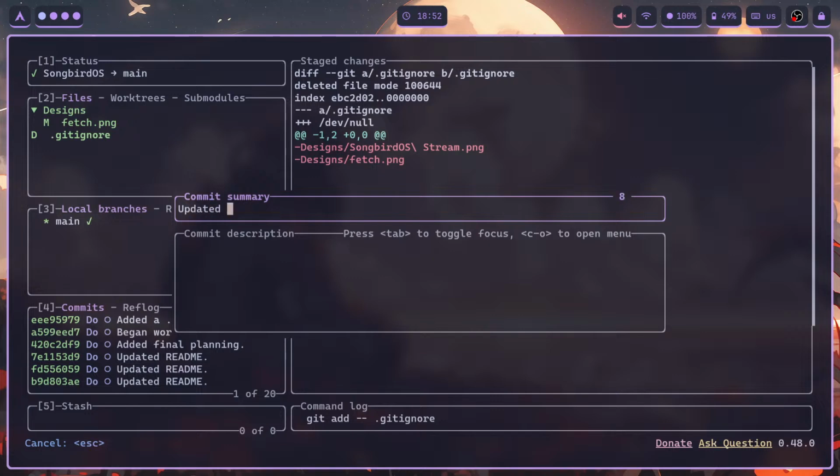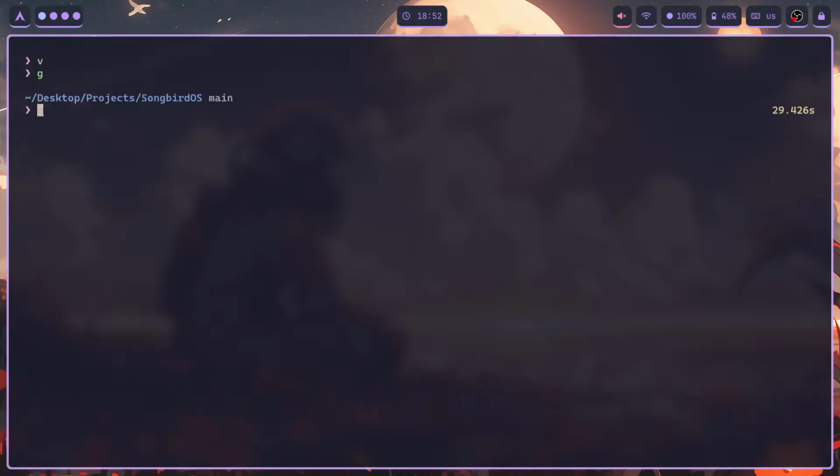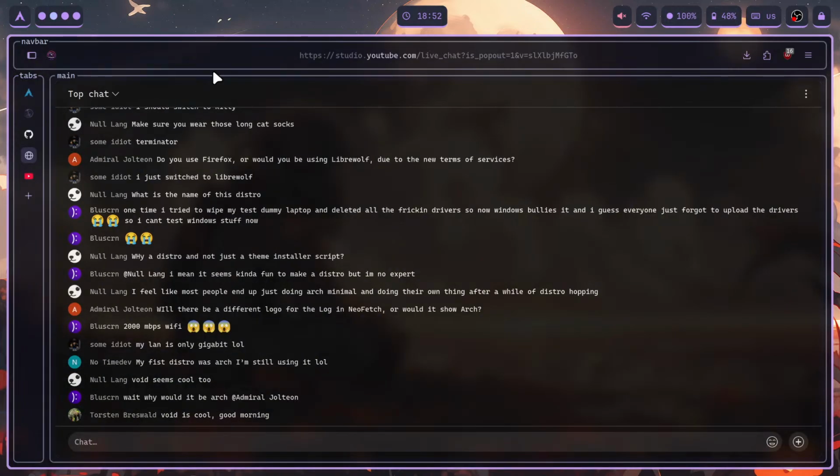Updated to increase the contrast. And push. Cool, everything's pushed.